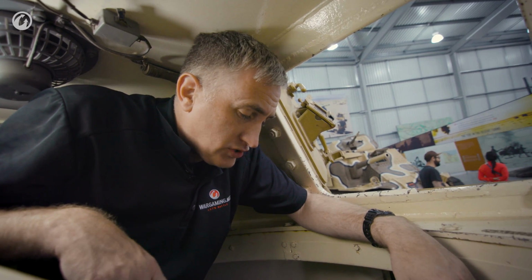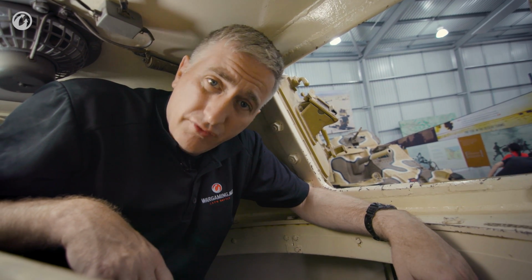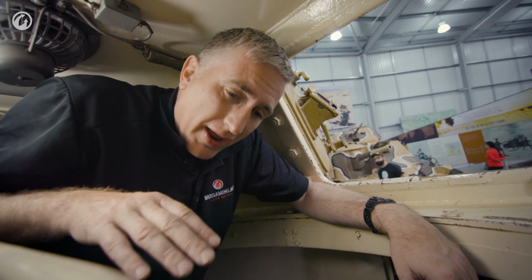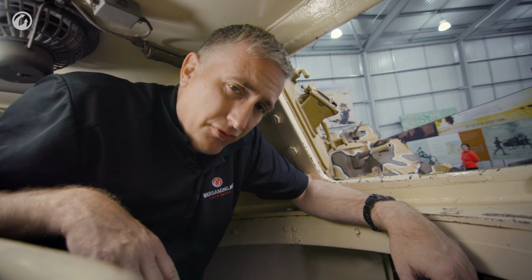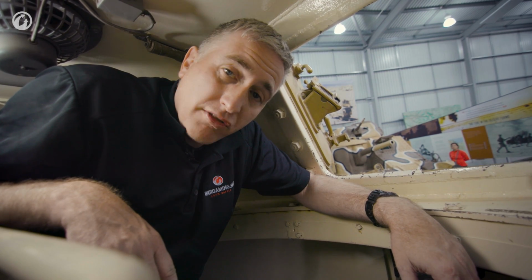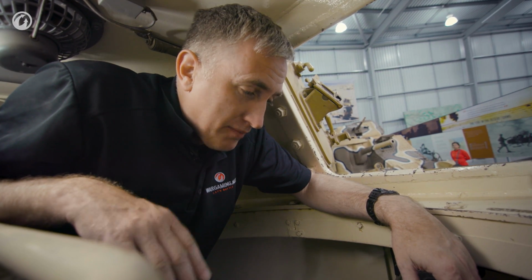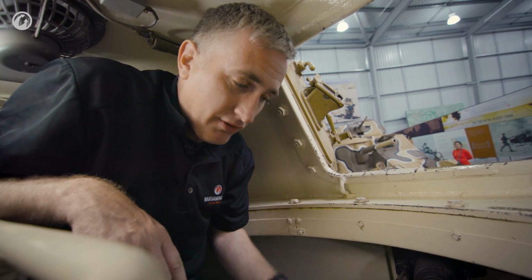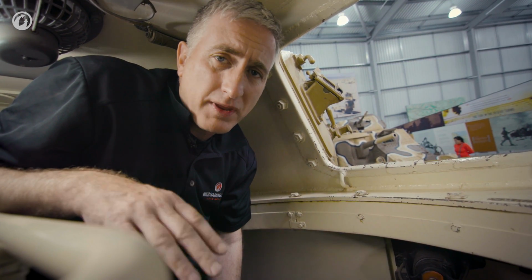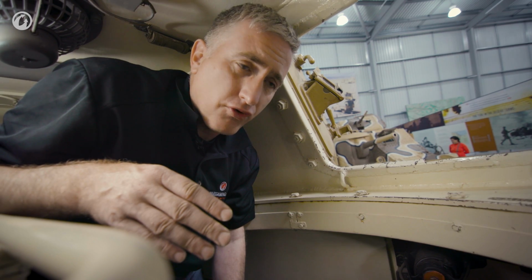For the loader's position, well, he's got no seat for starters and there's no turret floor. That's not too bad as the floor isn't all that cluttered, except for the very, very large housing for the prop shaft, which goes all the way from the back of the tank to the front. He's got to be careful to step over it as the turret traverses. The ammunition is stowed in bins around the tank, stowed vertically. There's 84 rounds carried, generally split about 50 AP, 34 HE.